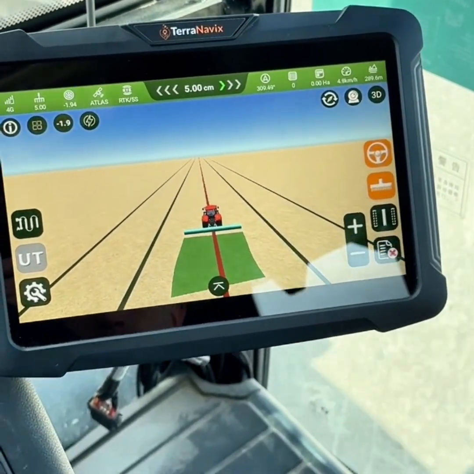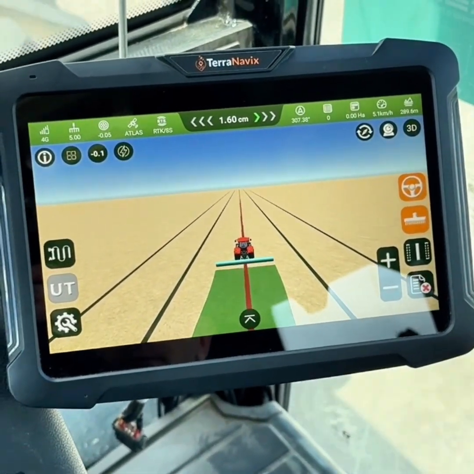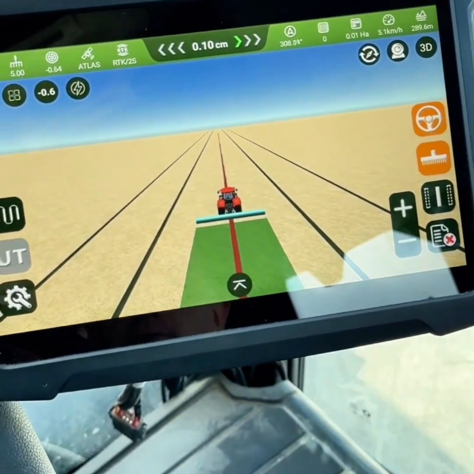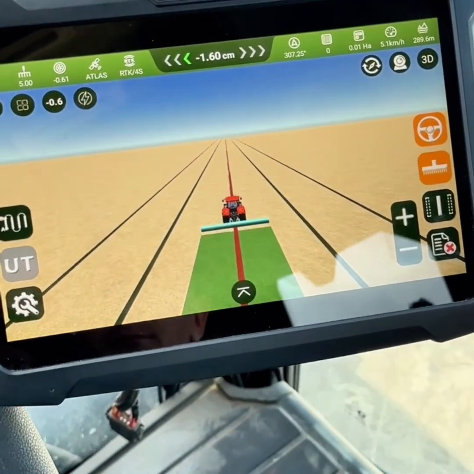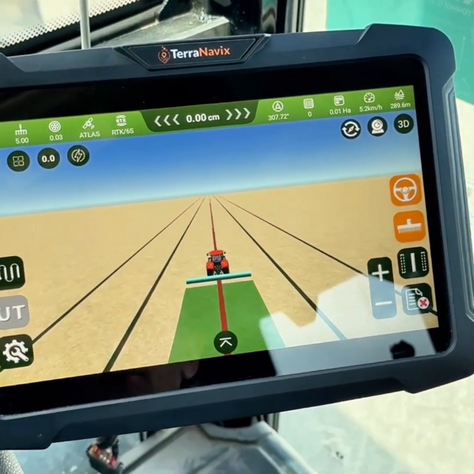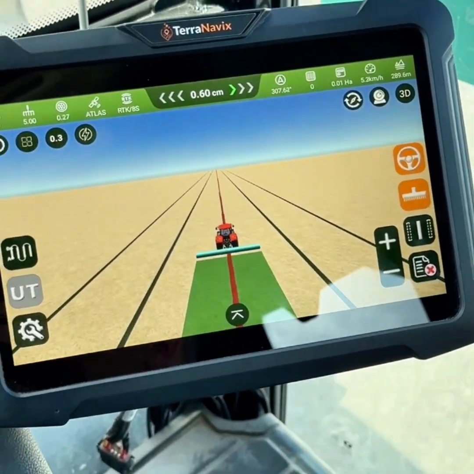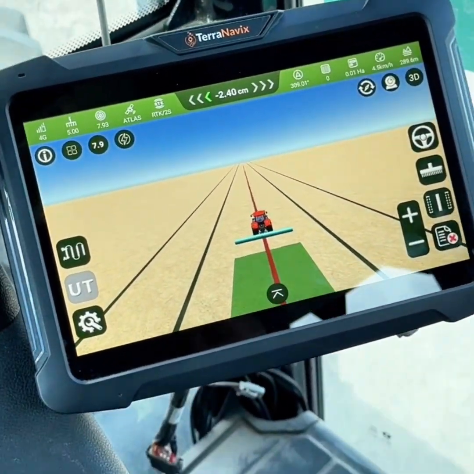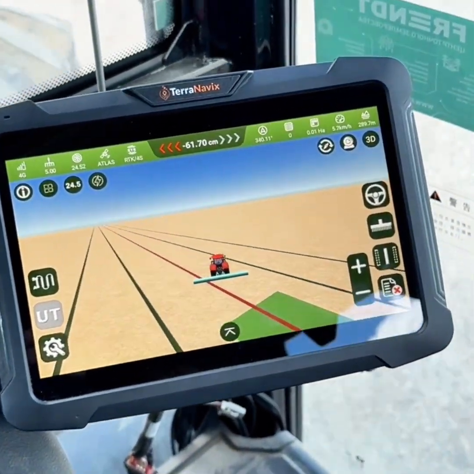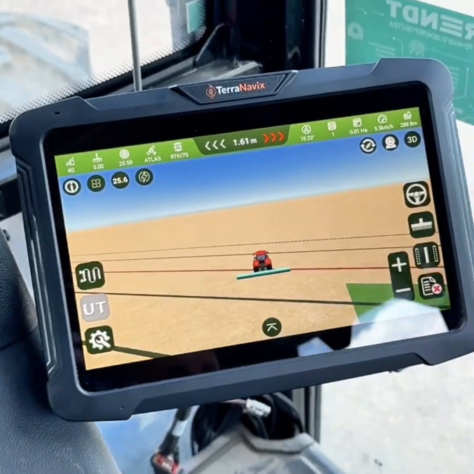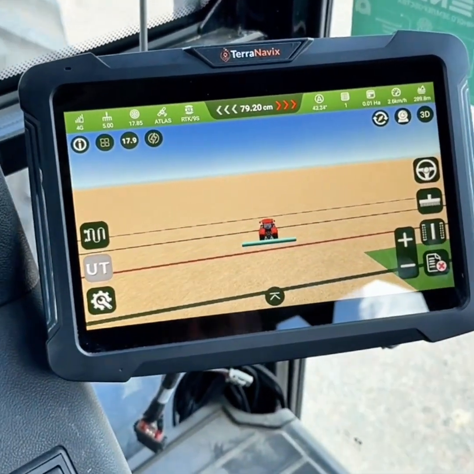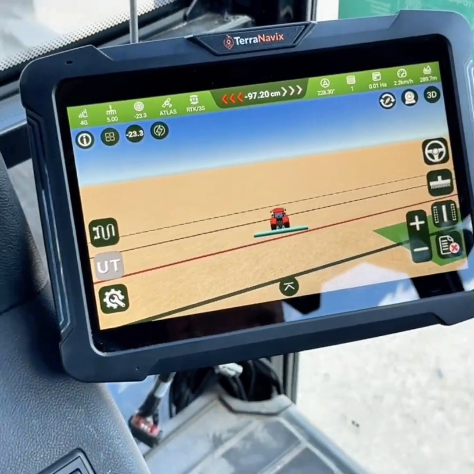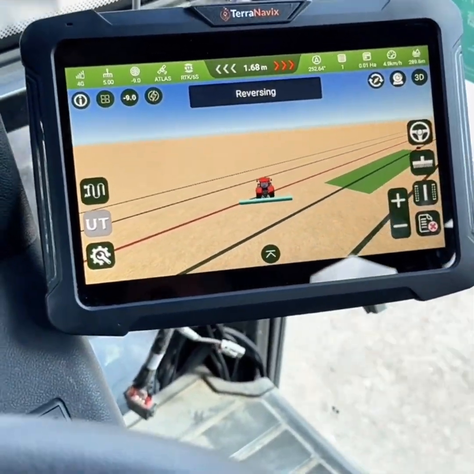So we can continue driving down here, and as you look at the top in the middle of the screen, that's the accuracy. So 1.2, 1.0, 1 centimeter, 0.3 centimeters. So it's extremely accurate. So we turn around, skip a line maybe, and we'll try again. And we'll do that 2 or 3 times just to be absolutely sure that it's working well.